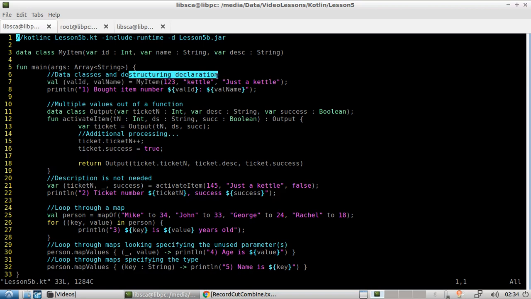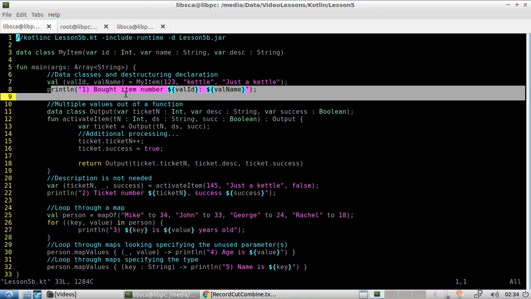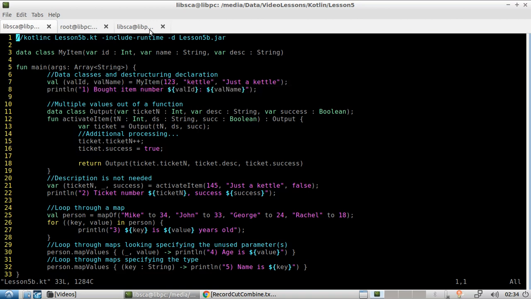Destructuring declaration, that means that you are extracting properties from a data class and you are storing the values into multiple variables. So here we are extracting the ID and the name, and then we are printing them out. Let's see what happens when we run this application.